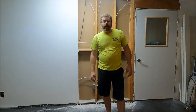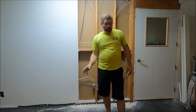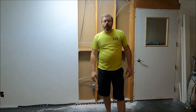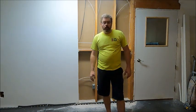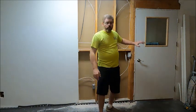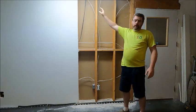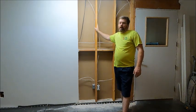Lumberjack here, and today we are going to be working on another indoor project on our new home. And this time we are down in the basement and we are going to take out a wall. So this room and our family room, we want to connect them together with a large opening. So we're going to take out this door and we're going to take out this section of wall and put in a beam, as this is a load-bearing wall.